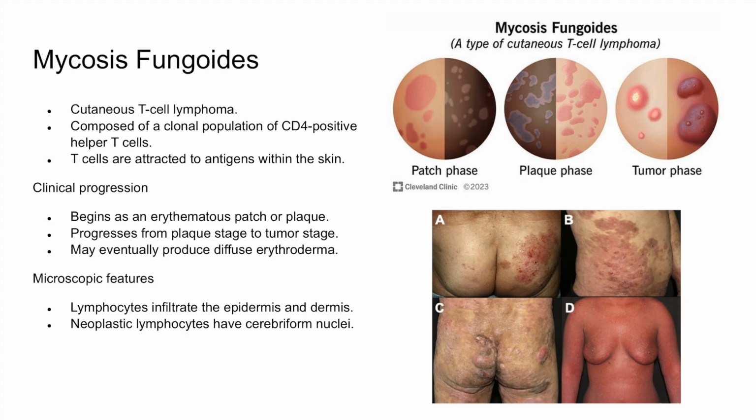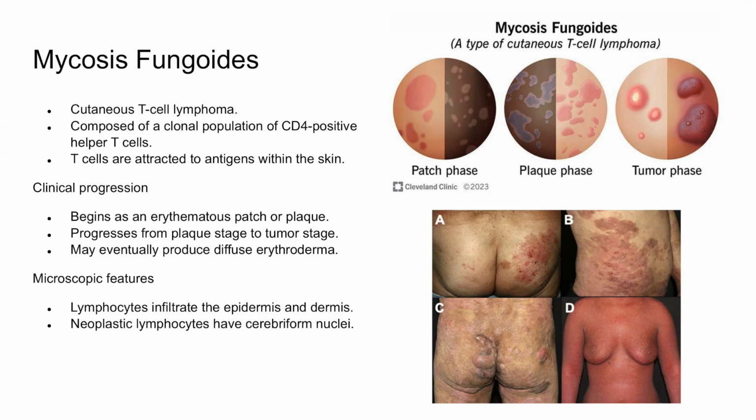All right, so mycosis fungoides is the most common form of cutaneous T-cell lymphoma and classically consists of malignant CD4 positive helper T cells with a preference for the epidermis. It often begins with slowly progressive pruritic erythematous patches in the sun-protected areas and can resemble eczema for years. Disease may progress from patches to thicker plaques and eventually to cutaneous tumors.